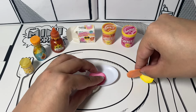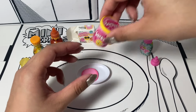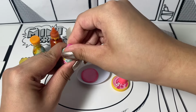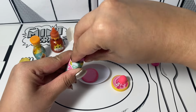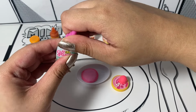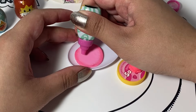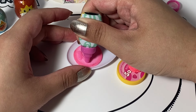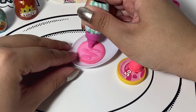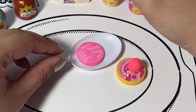I'm going to be making the pancakes one at a time, so I'm just going to slip these off to the side for a second, and let's start with the pink one. And pink glaze so that it will stick. And I need to put on the tip so that it can squeeze the glaze precisely.